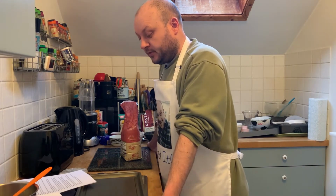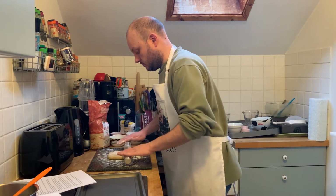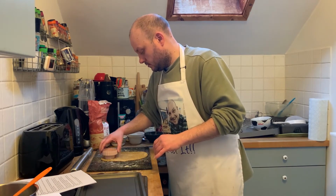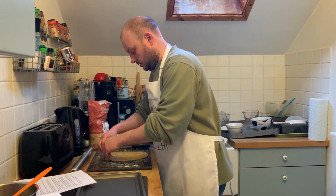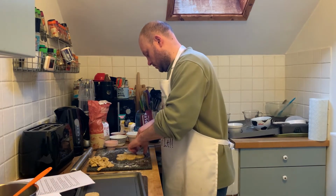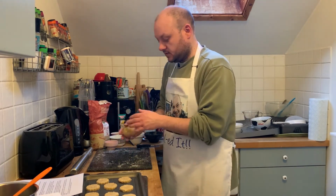Roll out the dough to 3mm thick. Use a 4cm cutter, stamp out 8 discs and place on the baking tray. Chill for 10 minutes, then bake for 20 minutes at 140 fan. Okay, that's 10. I've got so much dough left over. Right, well, I guess we'll make something else out of this. In the fridge for 10 minutes.